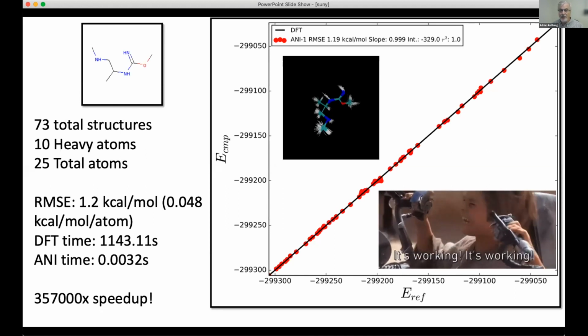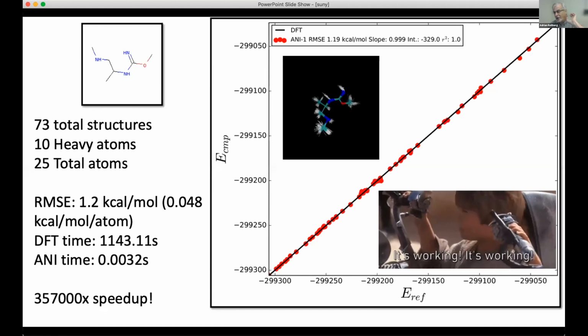Time-wise, the acceleration of this thing is after you pay the price to train this network, and this is a general network. In principle, anything with C, H, N, and O, it should be able to handle it. Once you prepay the price, which we pay, the user doesn't, the network can go through about 70 of these things in 3 milliseconds. So we're talking about sub-millisecond per structure. And if you do DFT, depends on which program you use, but it's going to be on the order of 10 minutes to do this. So the acceleration is substantial. I promised you in the beginning that I needed to deliver a thing that was fast and accurate, right?